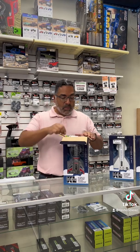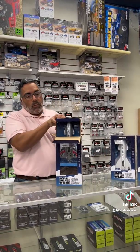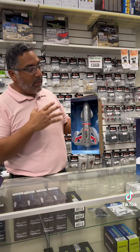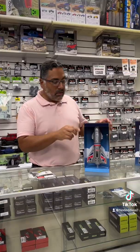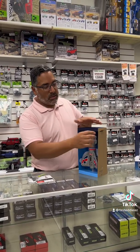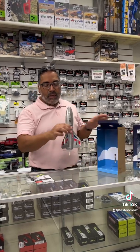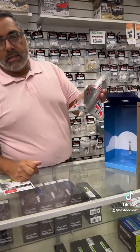They did have the Spinner Missile out before and that one was a little bit smaller, so they're advertising these as being larger, which they are, and they are capable of doing a 150-foot launch. What makes this a little different than the solid rocket propellant type engines that you grew up with is that these don't use those rocket engines. These are actually rechargeable and they use a propeller right here on the bottom to launch them up into the sky.